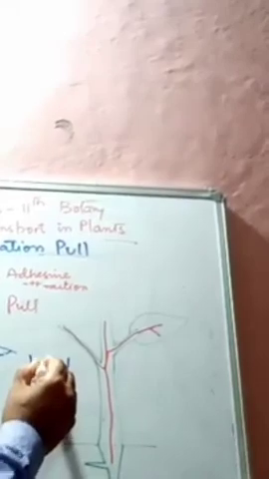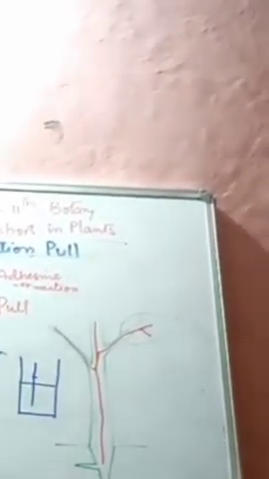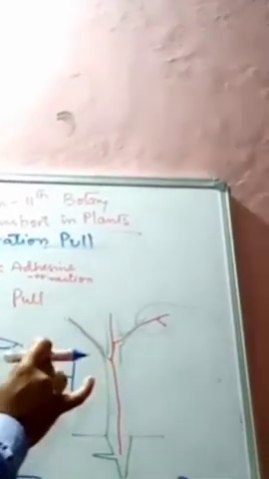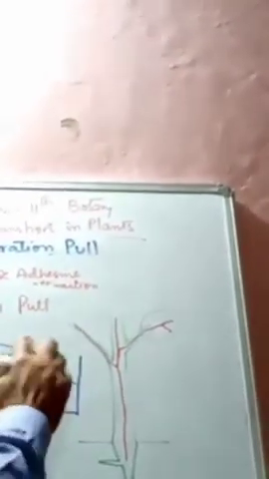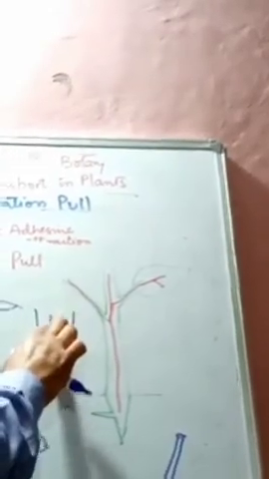Now when this process is continuous, what we will see is that water will come up to this level by itself, but it will not go above this on its own. But when we suck this, what this sucking does is it removes the air from this portion and the water moves up and then we drink the water. That this creates a suction pull.